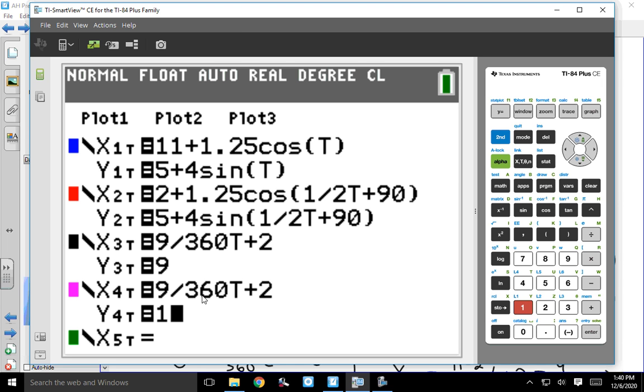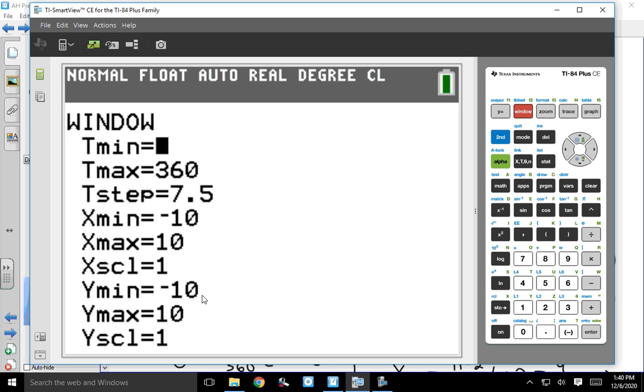All right, and let's make sure that we put this in a window that will show up. We're going to go from 0 to 360. All of our calculations are based on that, so it's important that you stay in that. I'm going to change my t-step to 4. You could do 4 or 5 would be decent there, but I'm going to go with 4 because that'll give me 91 points plotted. That'll be a decent sketch.